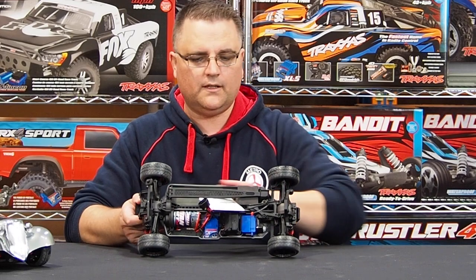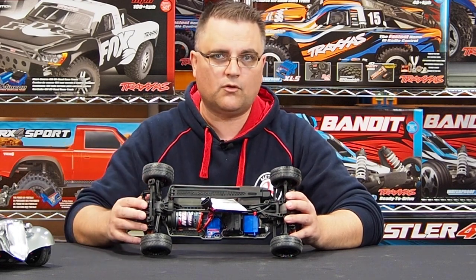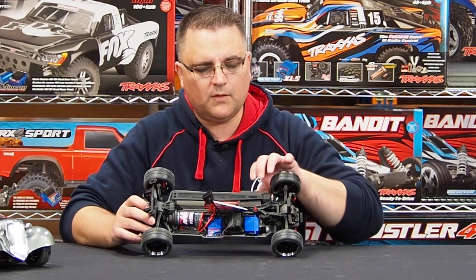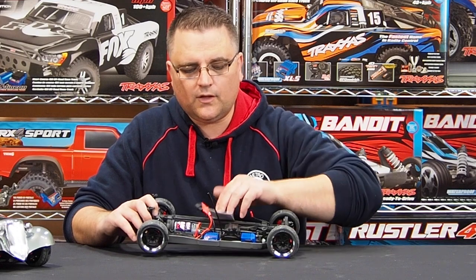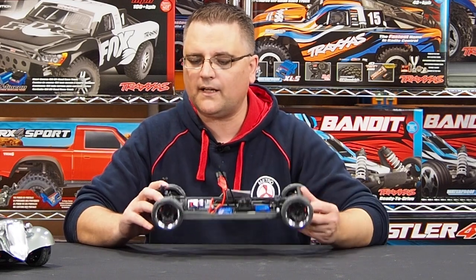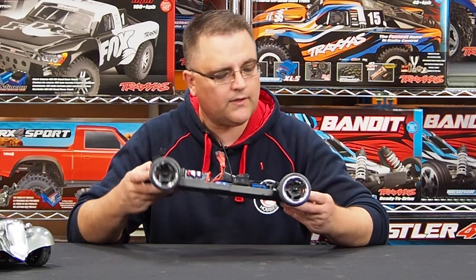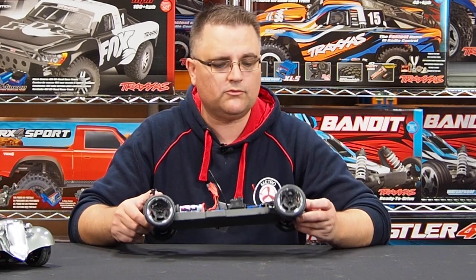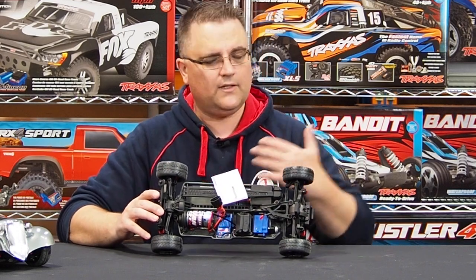You've got the entire chassis layout here. There's a very generous battery tray for extra long batteries if you want really nice long run times, with a foam block on the front that you can remove for even longer batteries. You've got a waterproof steering servo on the front, a receiver box, and your standard XL5 ESC. Of course you've got the Titan 12-turn motor on the back that matches up to your spur gear, with a slipper clutch behind it. The drive shafts are metal — not the plastic drive shafts you're used to seeing on Rustlers and Bandits. You've got fixed steering and camber links all around, as there's really not a lot of tuning to be done on these cars — they're just cars you muck around with in your garage or car park.